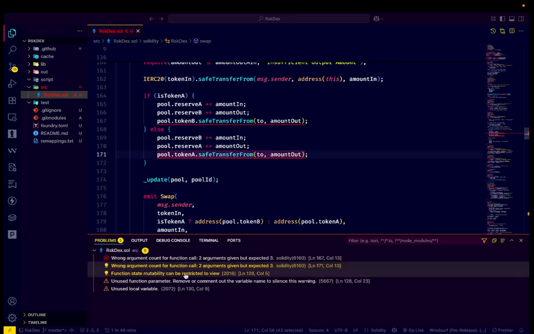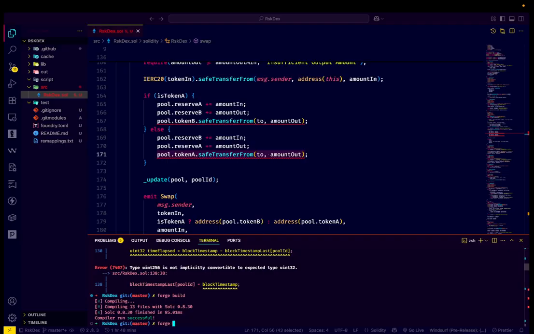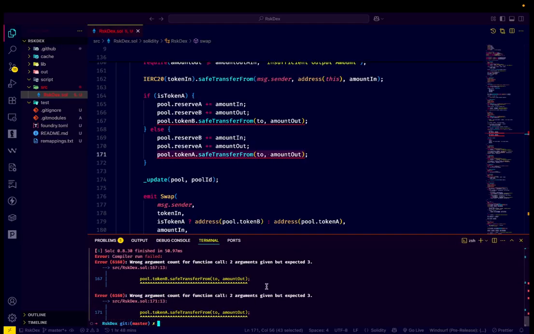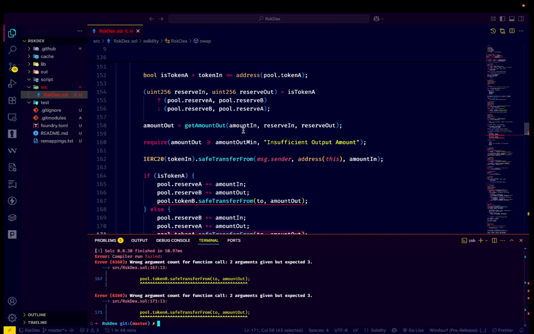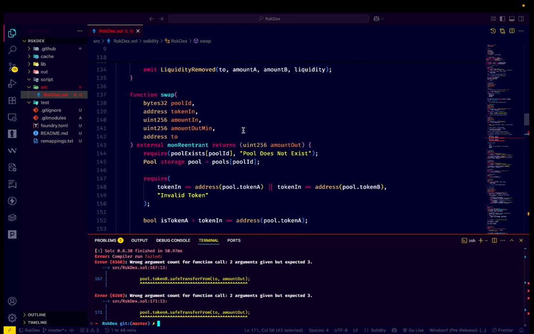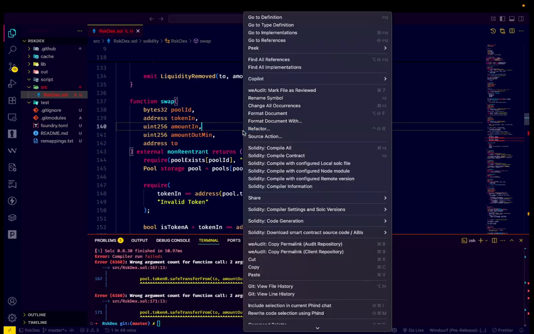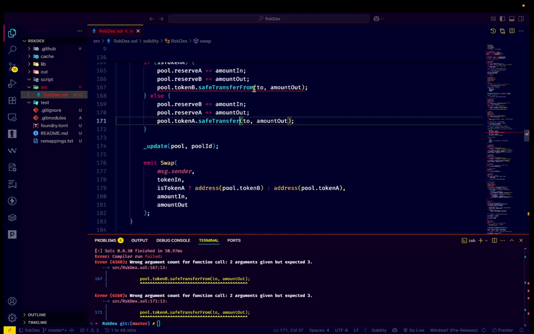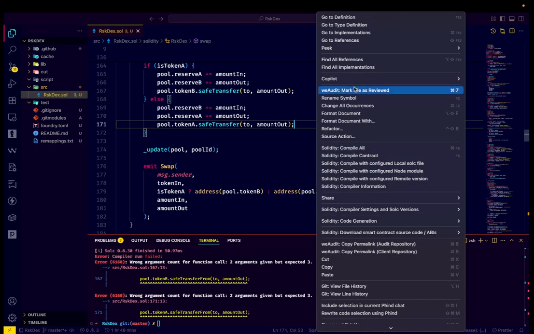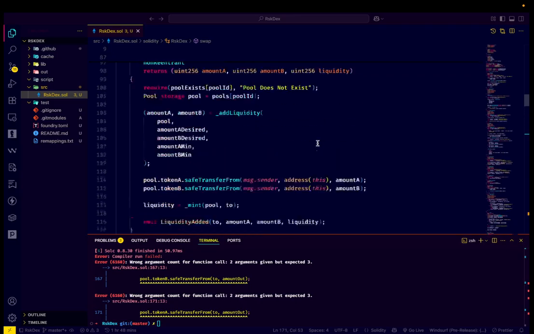And if you go here, let's run forge build, and it says wrong argument count for function call, safeTransferFrom. I think inside the swap function we have to pass safeTransfer, not safeTransferFrom, and it will go away. This happens sometimes, these are the errors.